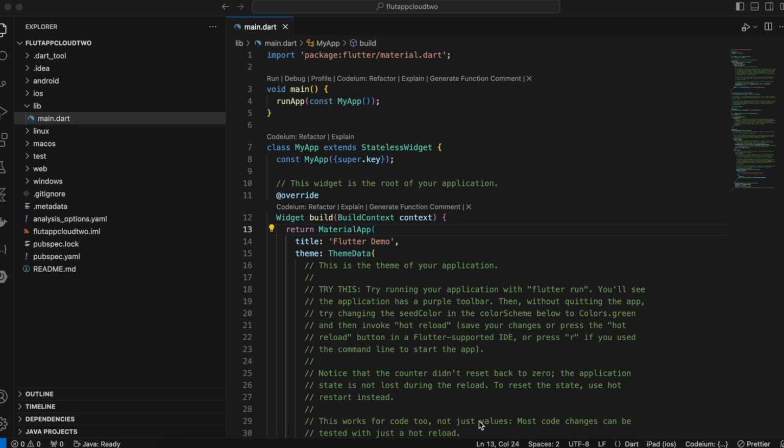In this video I will show you how to integrate CloudKit with your Flutter application to perform CRUD operations. So basically create, read, update and delete. If you don't know what CloudKit is, it basically uses the user's iCloud. Now iCloud is only specific to iOS, so this will only work on iOS.